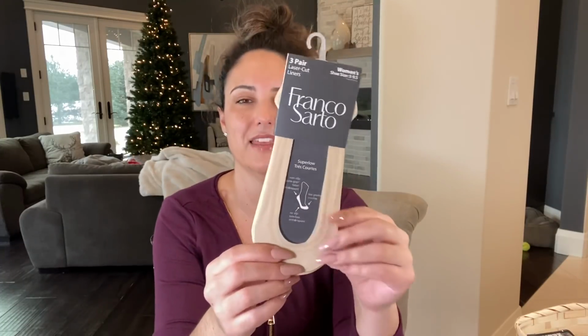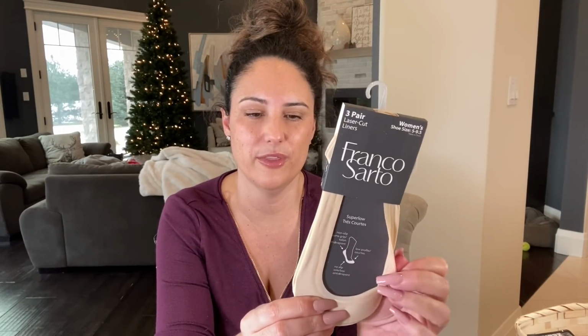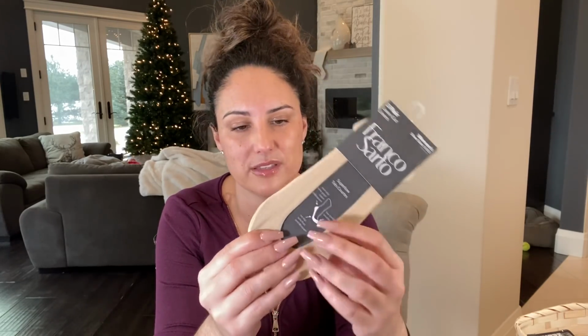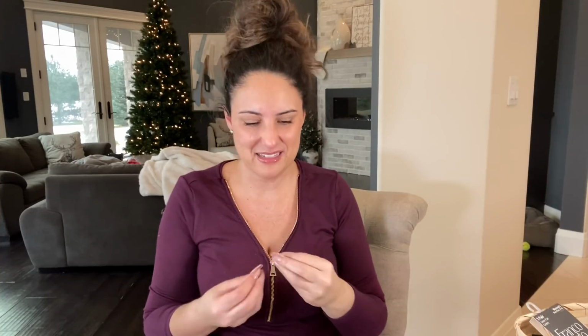Some more of these socks. I think you guys have heard me talk about them a few times. My favorite, actually, the really thick ones I found at Dollar Tree months ago. One of my regrets is not buying more because they are freaking fantastic. They stay on your feet, they don't slide off, they have anti-slip, and they're really nice quality, where these are more of like a thick nylon. The other ones were a sock with elastic. I don't know how to explain it.